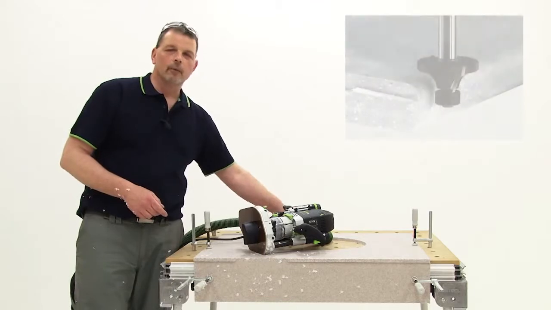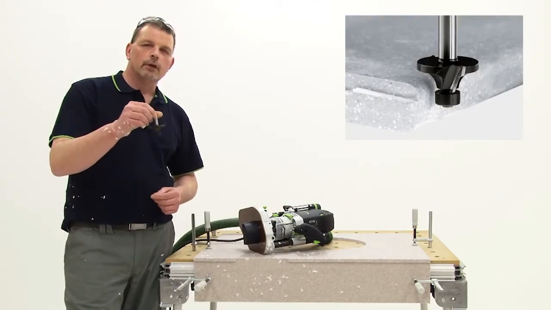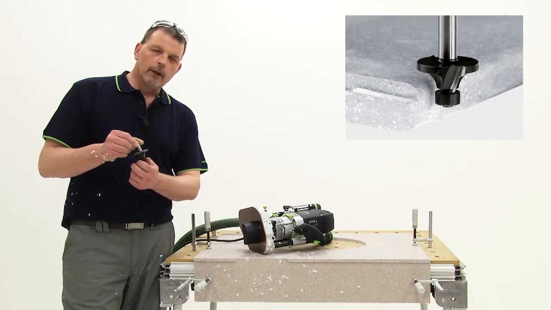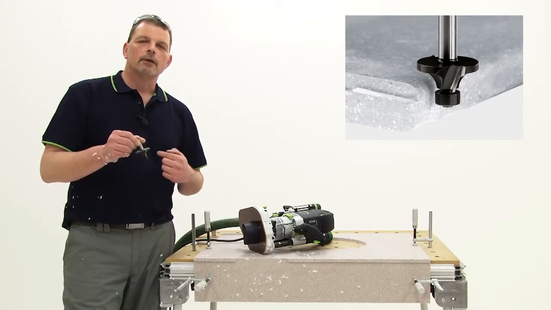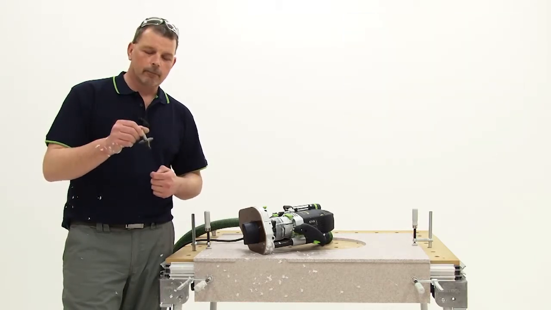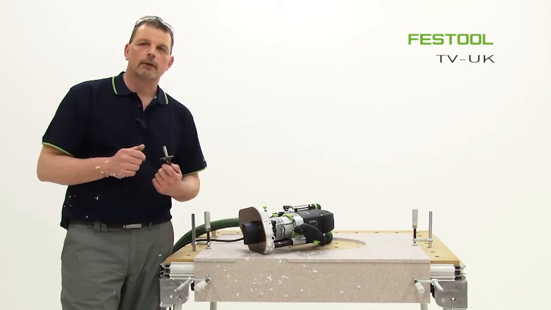However with Festool we also have another method of doing it. For undermounted sinks we can also use an overload cutter. By using the roller guided bearing on the underside this allows us to trim the material exactly to the profile of where the sink is.